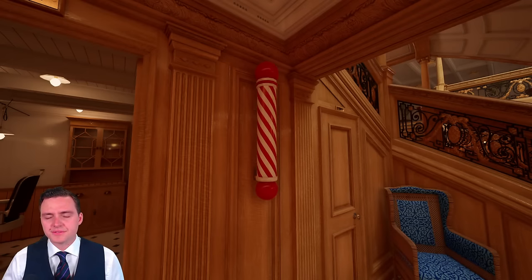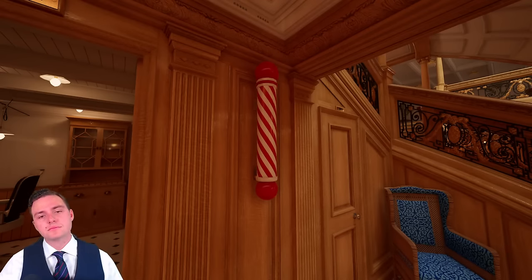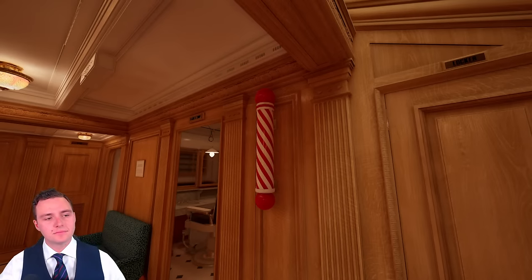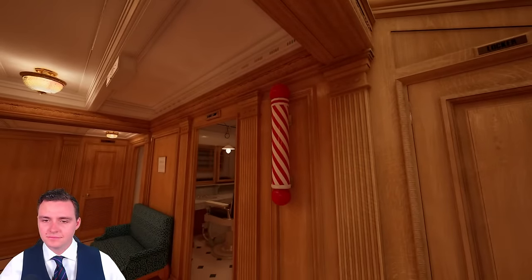It was not recovered. It was just seen on the morning of the disaster by, I believe it was Archibald Gracie, as he was rowing towards, either he was rowing towards Carpathia or he was on the deck of Carpathia. He just noticed it floating in the water. I believe it was Archibald Gracie, or it could have even been Colonel, one of the men who had the title Colonel or Major. I'm not sure which one of them it was. Someone in chat could probably tell us really quickly. But yeah, they just saw it floating on the surface, and they realized that was the barbershop pole that was down at the bottom of C deck.